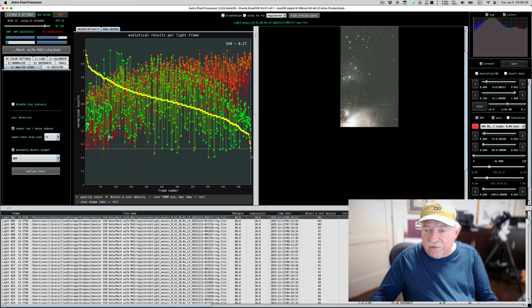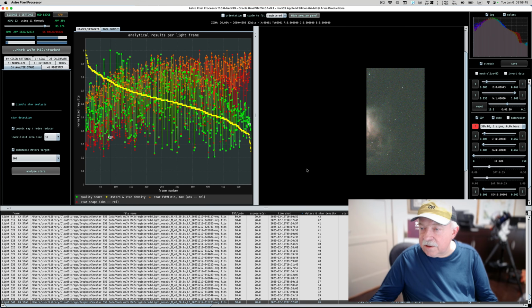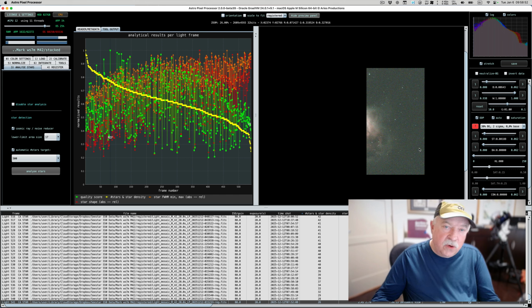We come down here to the very last one. There's the last one. We'll load the registered one of those. And this one says it has the fewest stars. So most of the time, this isn't necessarily a good measure, but you could imagine if the roof had closed, you would have 0 stars, and so this would be a way of saying, okay, obviously I don't want to keep that one. But in your case, all of that looks good.